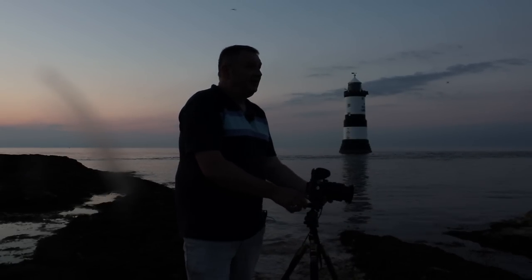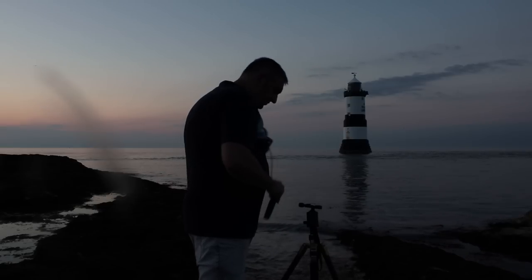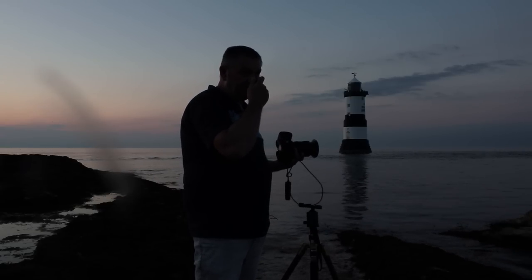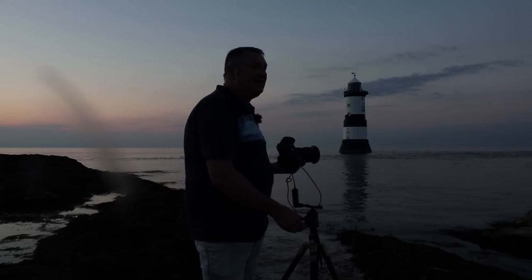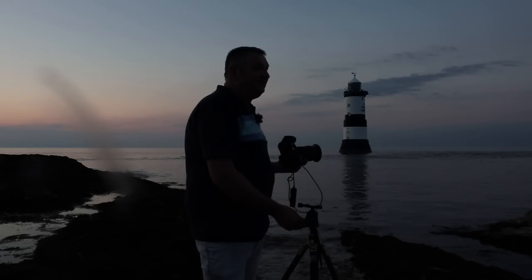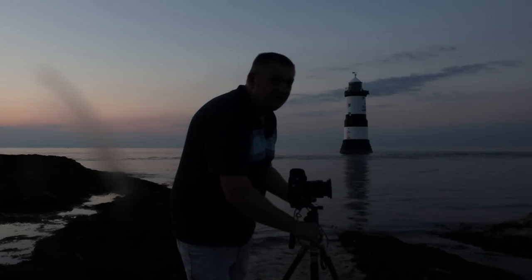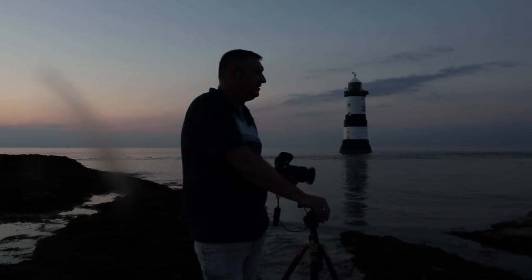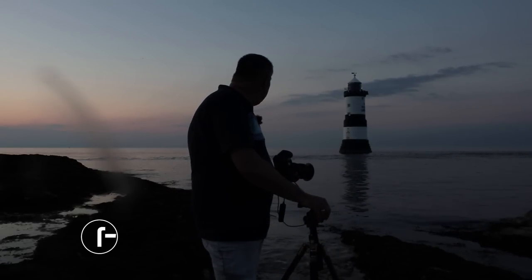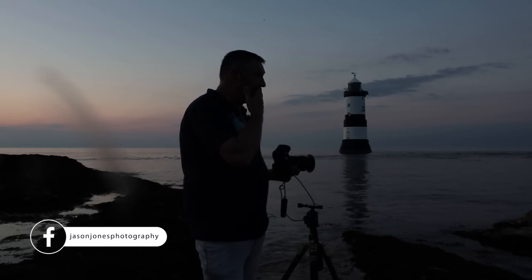So I think that's it for tonight. Lost the light, so hopefully I got a few good shots. The moon looks fantastic out there, and I've got my long lens, which is typical. So I've taken a shot on the 24-75mm lens. The moon's given a nice reflection. God knows how that will turn out. So yeah, it's been interesting. Just hope I got some lovely shots.